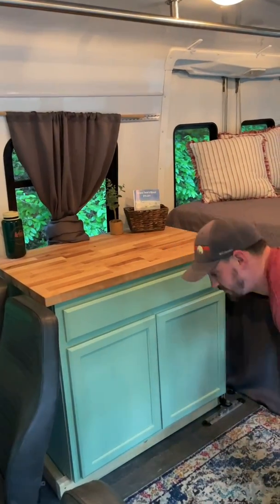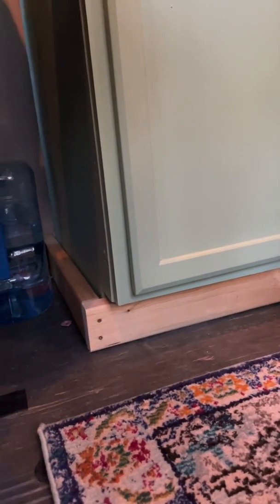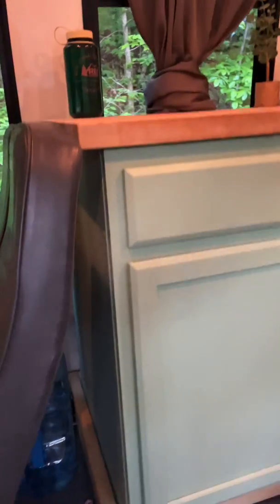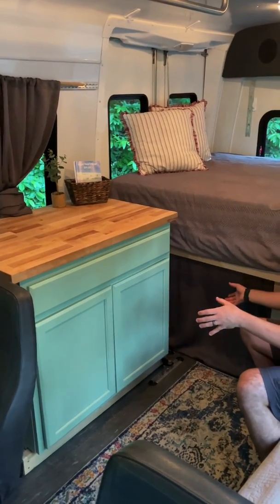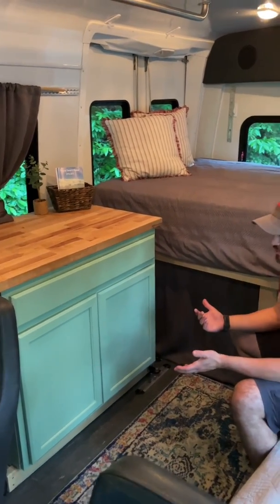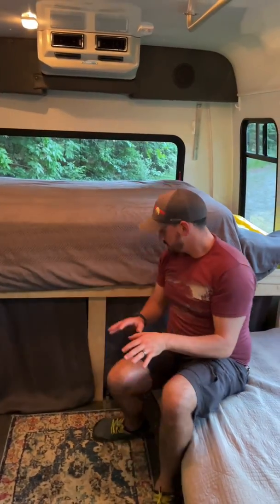And like I said, safety being a priority, you can see underneath it this box that it sets down into. That box is made of 2x4s, is bolted to the ground at 2 points here and up in the front. And the cabinetry that has been built to size and reinforced is screwed down into that box as well. So in the event of a wreck, hopefully that never happens, but everything would stay very sturdy.